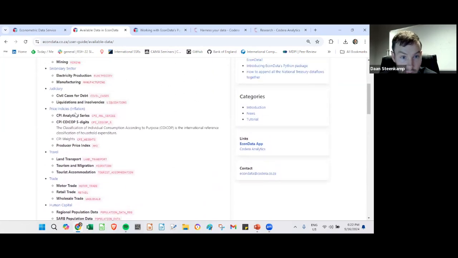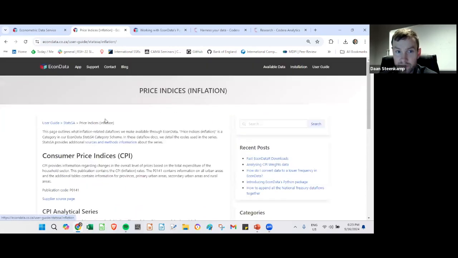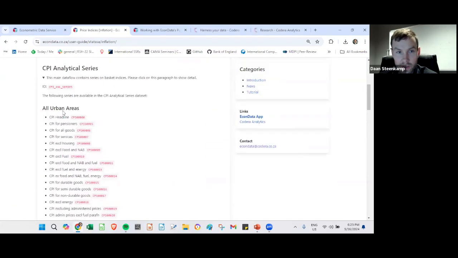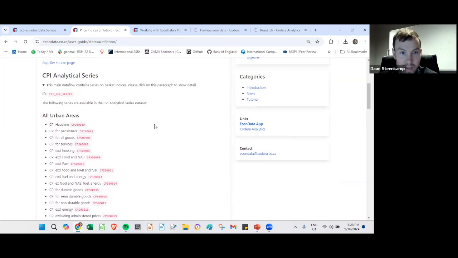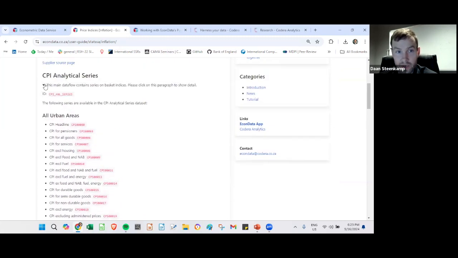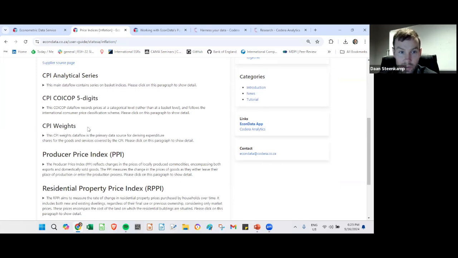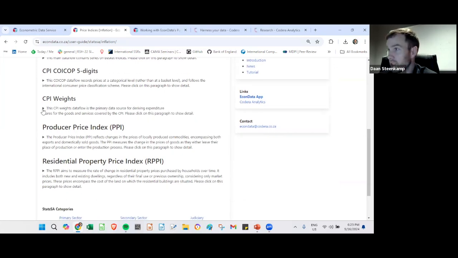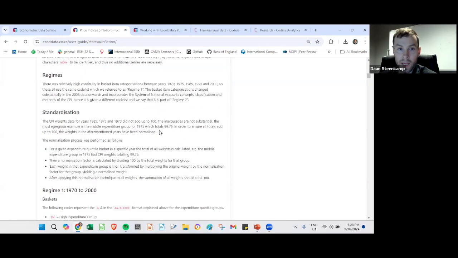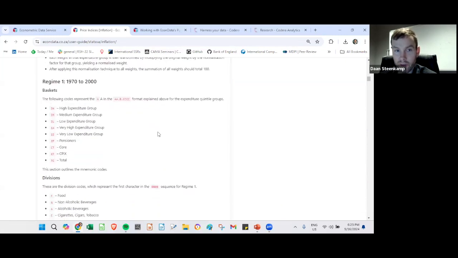So I'll go to price indices. You can click on any component on any of these drop-down menus and get the mnemonics for the series that you would like to use. But you can also look at, for example, our CPI weights. The data set which we've developed goes into tremendous detail about the historical structure of the data, and provides you with information on how to use that data.